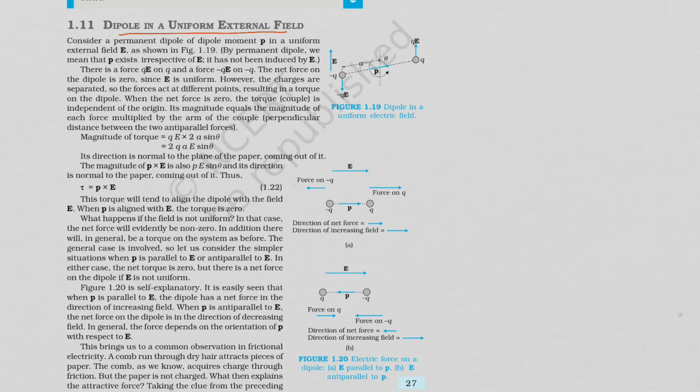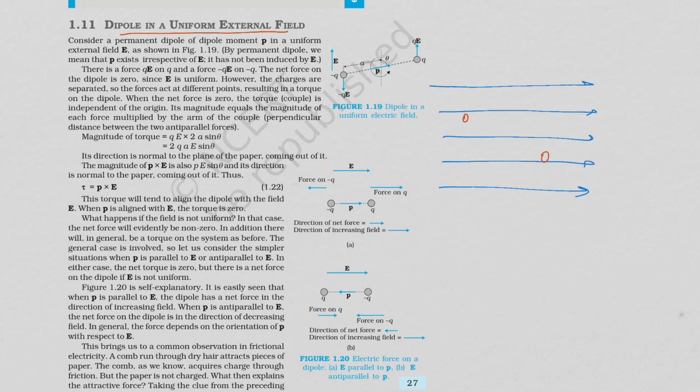So let us talk about electric field lines. There are electric field lines, meaning in the region there is an electric field, and somehow we place one dipole here. So one is a negative charge, one is a positive charge. We have specified the direction of the electric field, that is E, and as you know, E is from positive to negative. So what will happen for this dipole?